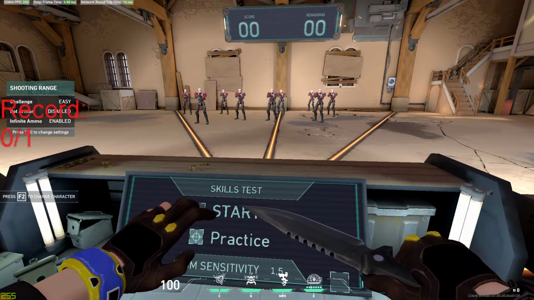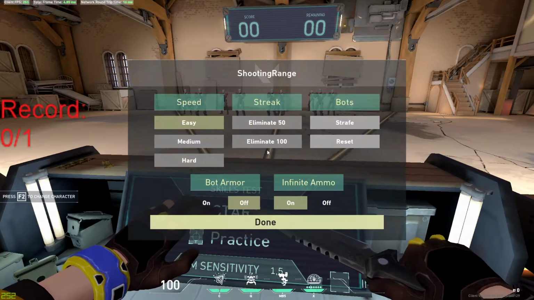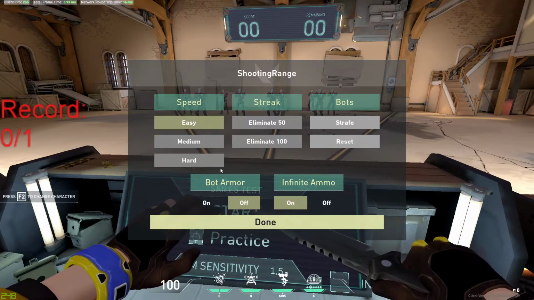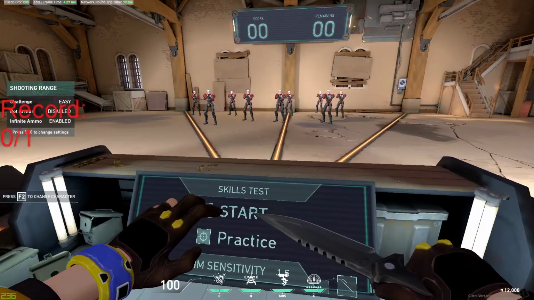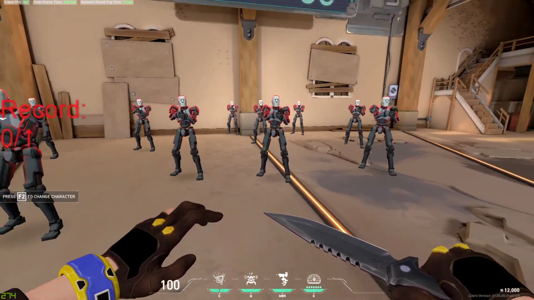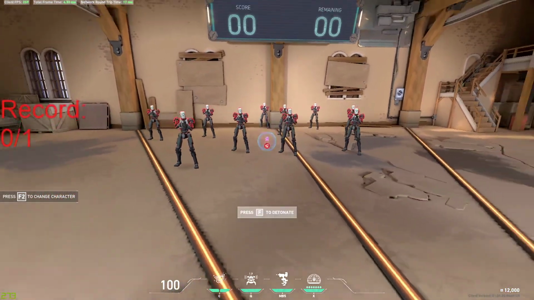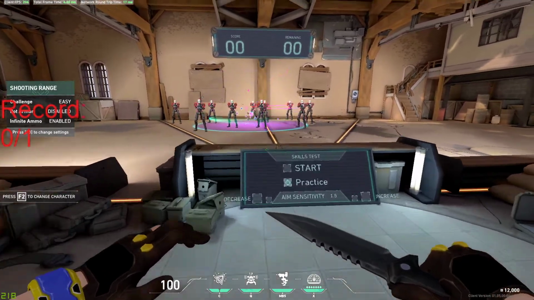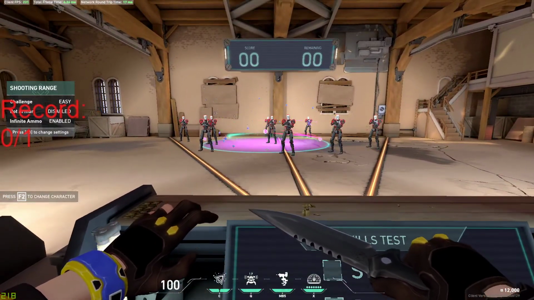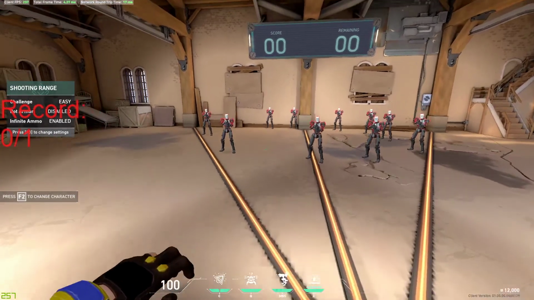Yeah, you see bot armor disabled. So it's pretty easy, not gonna lie. I think it does very little damage. Let's see about this. Placing a swarm grenade. Swarm grenade out. Yeah, insta kills, my god.